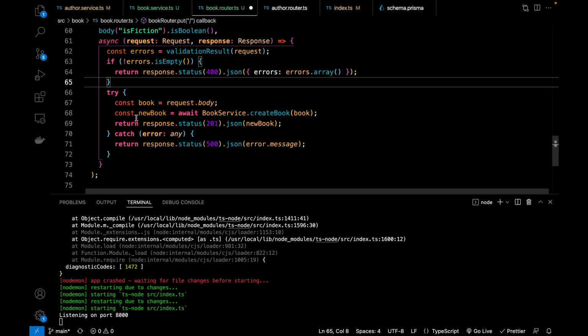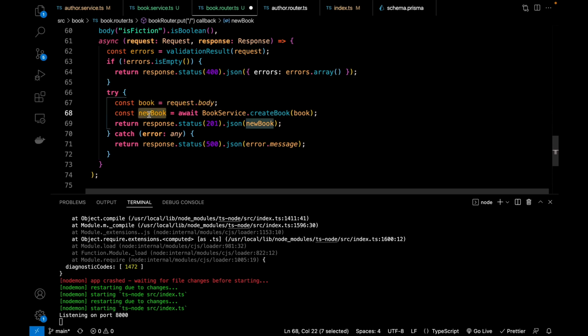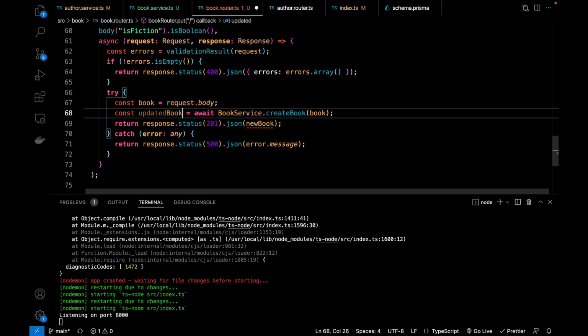We can get the book from this, and here let's call this updated book. Rather than create book, we need to update book, and we also need to pass in the ID.